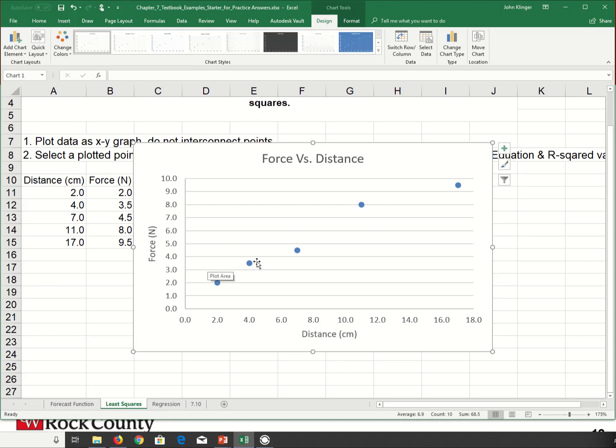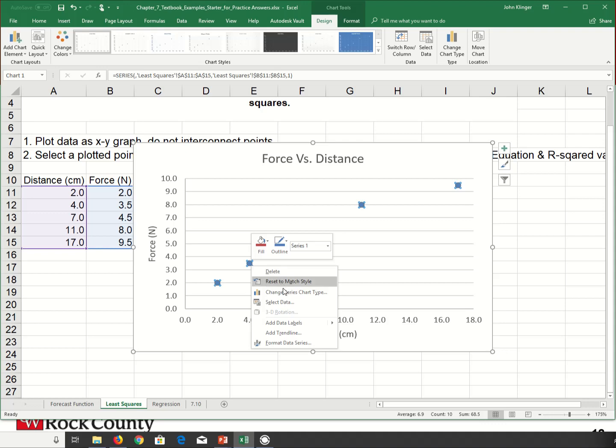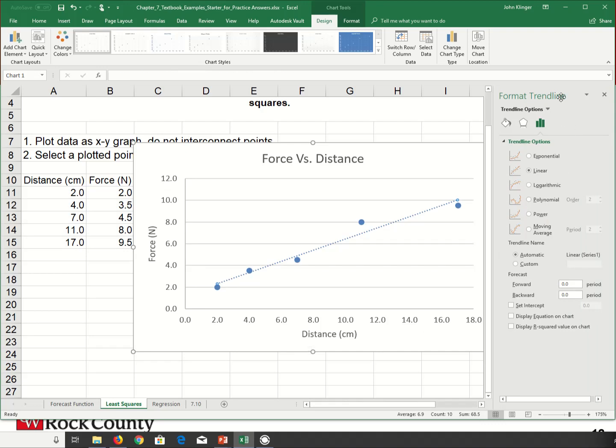But we want to be able to add in our trend line. We want to find one that fits it. So I'm going to click one of the data points, right click, and if we go down here, second from the bottom, it says add trend line. I'm going to click on that, and you'll see that we have a list of different ones. We're going to look at the linear one first with this data set. So here's linear, and I'm going to display the equation and what we call the R squared value that tells us how well it correlates.